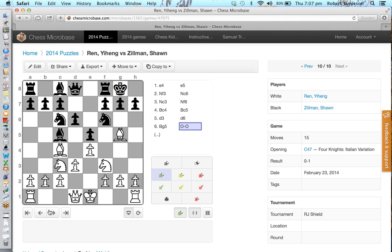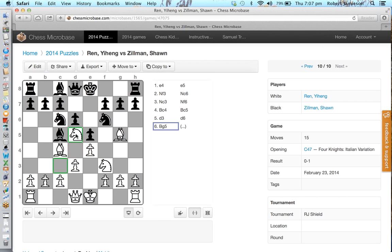Yes, it's not really okay because we need to say what is white threatening. So when an opponent makes a move, we should immediately say what he's threatening. And he's probably threatening, oops, hang on, I'll get rid of these colours again. He's probably threatening to play knight d5. So now the knight and the bishop will both be attacking that f6 thing, and he'll be able to take there and double our pawns and open our king up. So we've just got out of it with a6. We could also maybe have done bishop e6. So if the knight comes up, we could take it. So that would be the two best moves, but black sort of ignored what his opponent's doing, and he's just gone for castle.